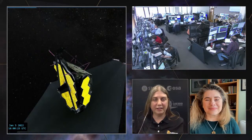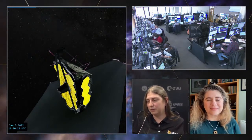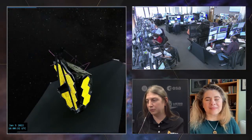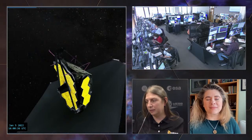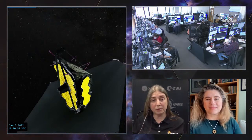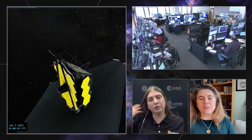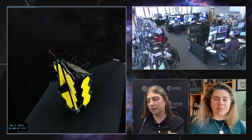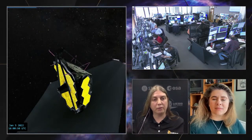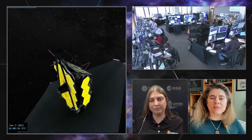And as they get ready here, I can watch my screen and see what step they're on. They're moving forward through their timeline, and they're getting ready to do a couple of setup steps with their motors, and then they'll be moving on to doing their small mirror move, moving the deployment motor just a few degrees, actually 1.3 degrees out, to make sure that everything looks good before they do the full deployment.